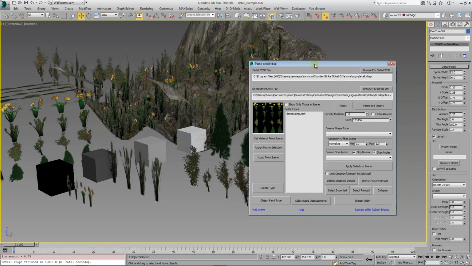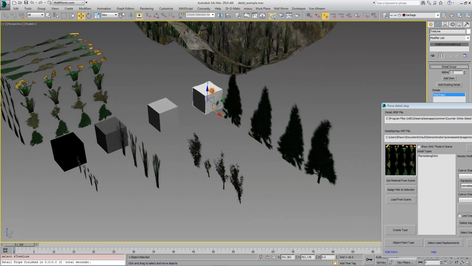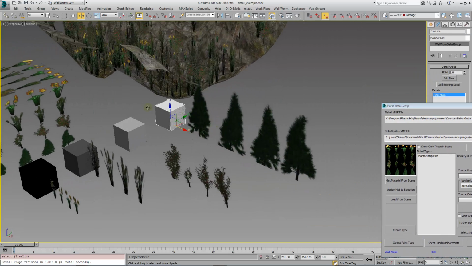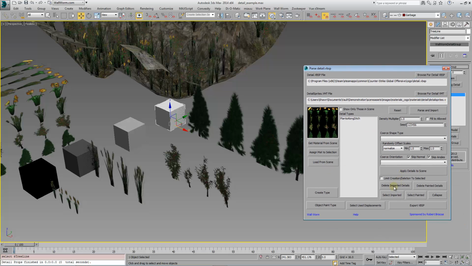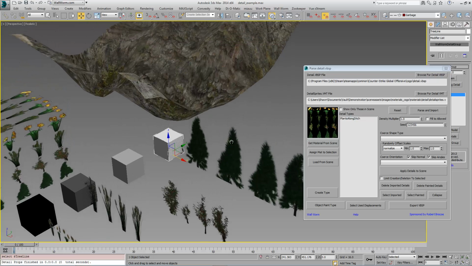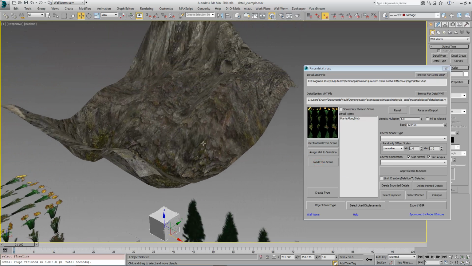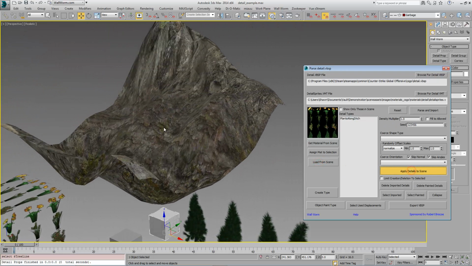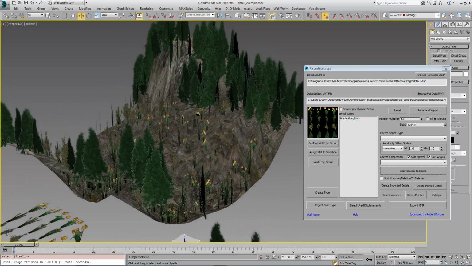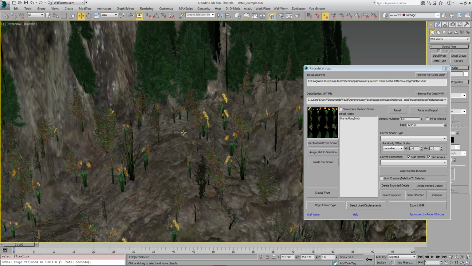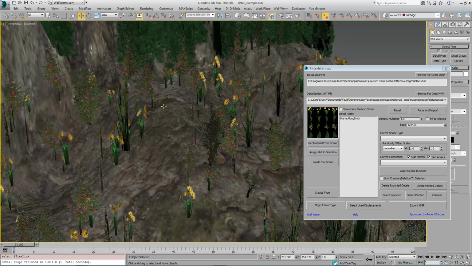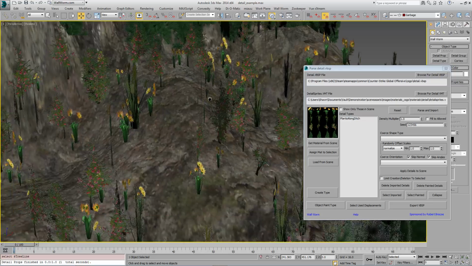And we need to make sure that all of these pine trees are part of this group. So we need to add the existing pine trees that we want up here. Delete all the ones in the scene right now and reload this and apply them again. And this time you'll notice that the pine trees are up at the top part. The other things are down, these purple bushes are down lower.